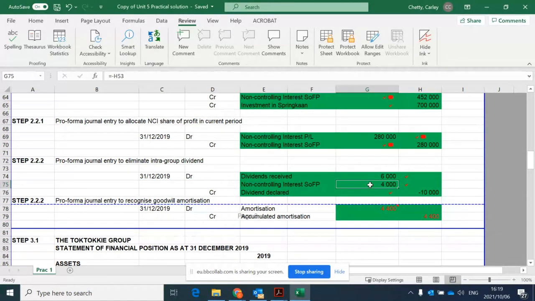We can keep that one because it's basically like the NCI is not in our group. It's a minority shareholder outside the immediate parent and subsidiary relationship. So do you agree that the 6,000 Rand cannot be shown, it's intra-group. We cannot declare a dividend to ourselves. So that is why the 10,000 and 6,000 is not shown. Only the 4,000 is shown. Yes, ma'am, I completely agree with that.